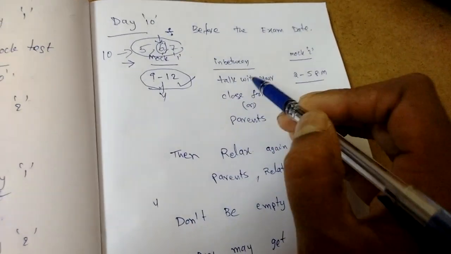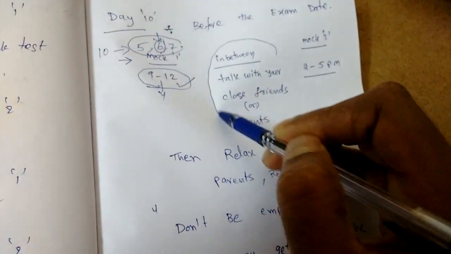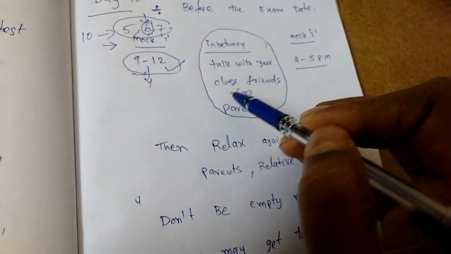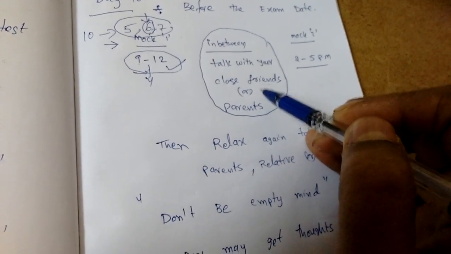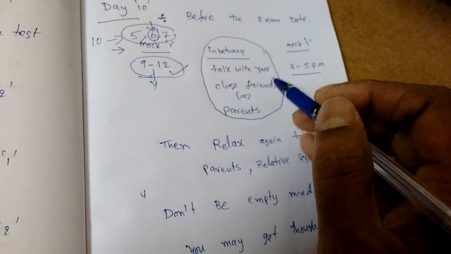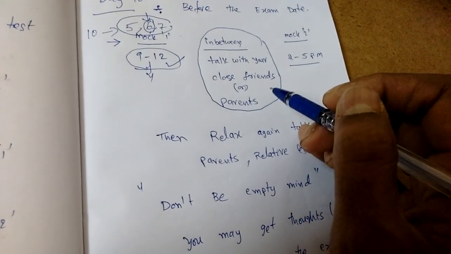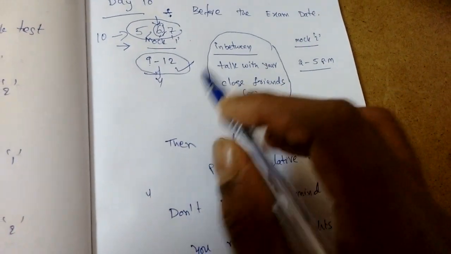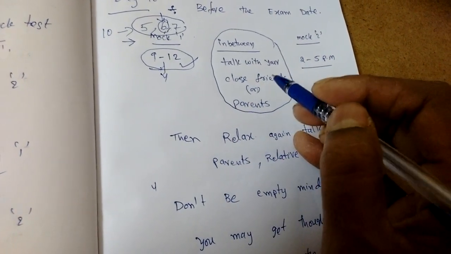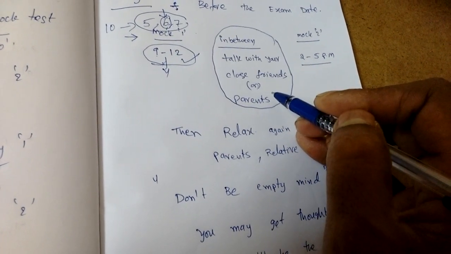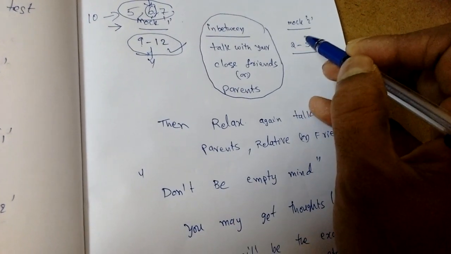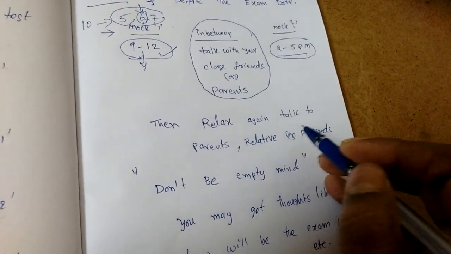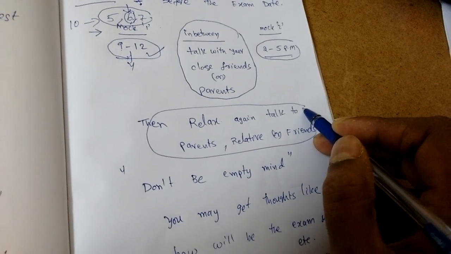In between, this one is very important - don't think about the exam. Only talk with your close friends or parents, not about the exam, in a different manner. Don't be in a mood that how to crack or how to do best in the exam next day. Don't do all these things. Only talk with your parents or friends about your relations, etc.